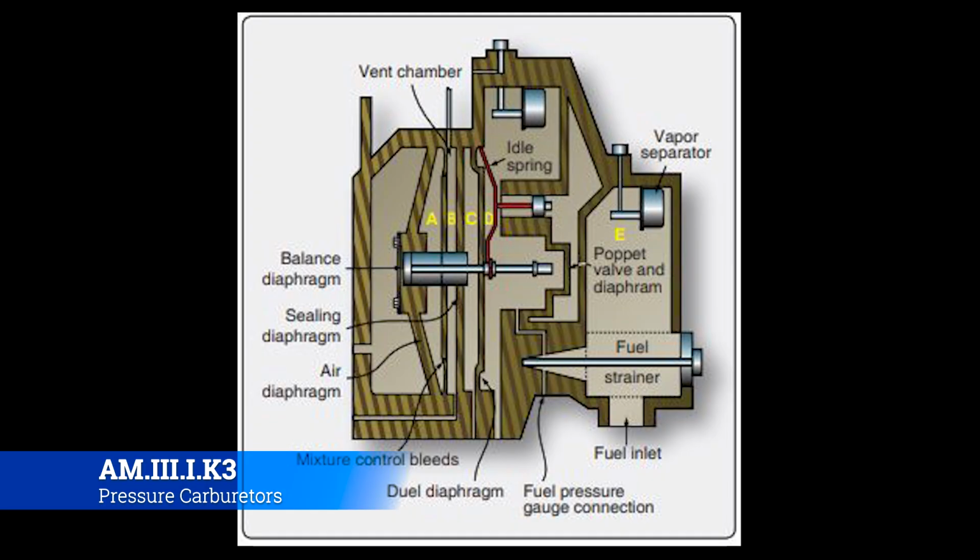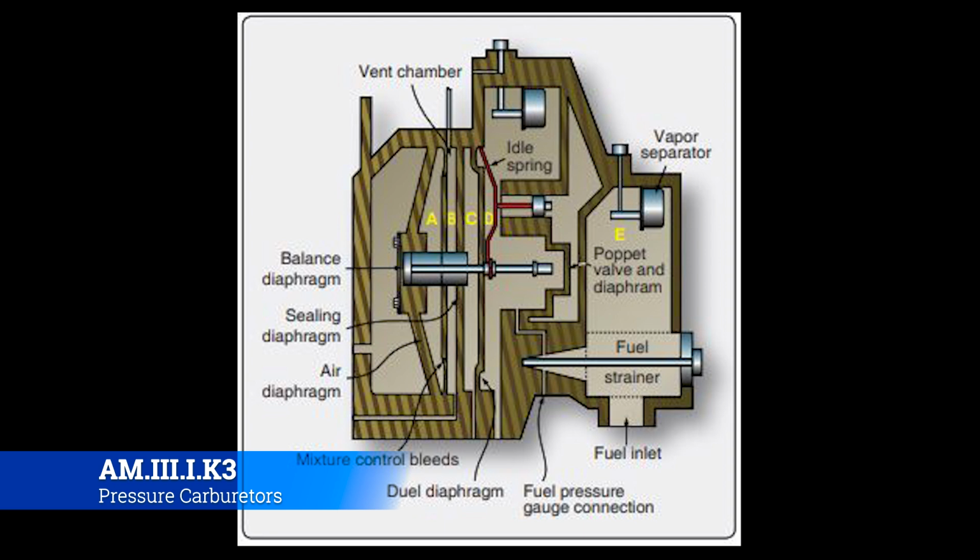All right, next is the regulator unit. Now I'll tell you, I'm not an expert at pressure carbs, but I do know that if you have a pressure carb problem, it's nine times out of ten going to be in the diaphragms of these regulator units, because they degrade over time. Anything in contact with fuel that can flex and is thin like that is eventually going to fall apart. Anyways, the regulator unit is a diaphragm-controlled unit divided into five chambers, and it contains two regulator unit diaphragms and a poppet valve assembly.